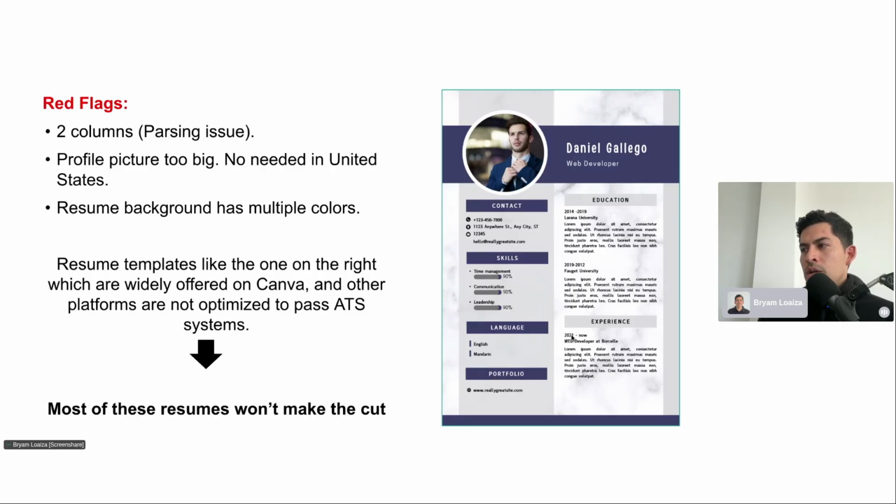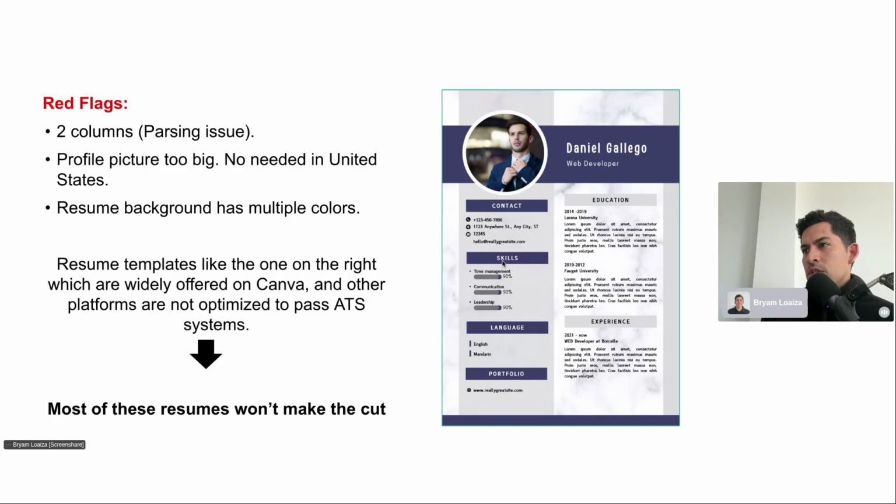There are some that are a little bit more conservative and boring, as I put it. So those are a little bit better, but usually Canva is for design, right? So you don't want to use it for resumes. At least, that's my opinion. But yeah, you can take a look.